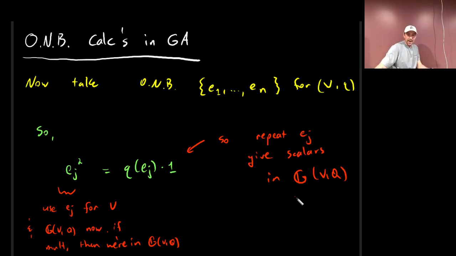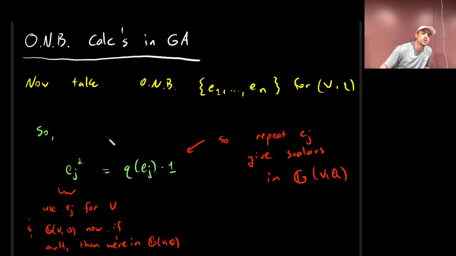So right off the bat, the defining relationship that we've used to generate this Clifford algebra is that for any vector, but in particular for each of these basis elements, this orthonormal basis, EJ squared is going to equal the quadratic form on EJ times whatever the identity is. In particular, this thing is a scalar. This is just some number. I'm just going to start saying R, but it's whatever our base field is. But let's just say R times 1. So this is just some number, whatever this is equal to.